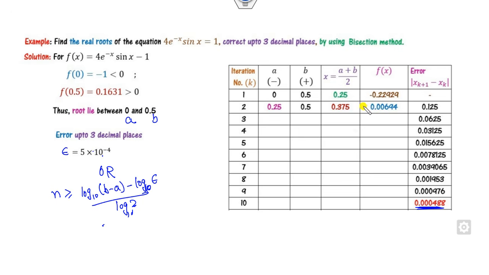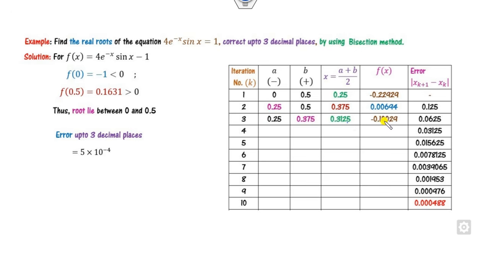Now you can see this is a positive number. We can replace this number on the positive side. The negative number we can preserve. We can find the midpoint of this, we get here. This is a negative number. We can replace this number here, and I can preserve this number as such. You can find the midpoint again. Always use the scientific calculator.